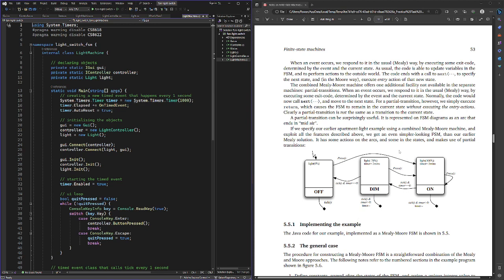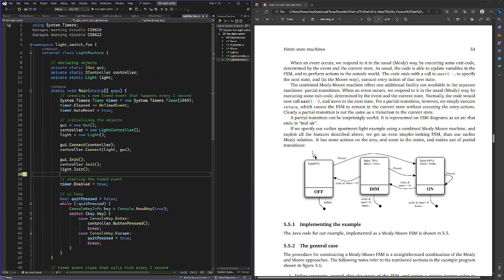example of the light machine, where the light starts off. When you press it, it'll turn on and set a timer for 5 minutes. When that timer is over, it'll go to dim mode, where it'll go to 70% brightness, set a new timer, and then when that timer is done, it'll finally turn off. And then obviously whenever you press the button again, it'll go back to being turned on and reset the timer.